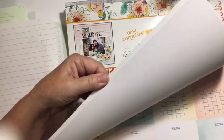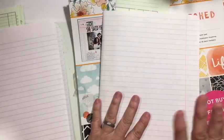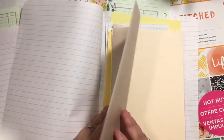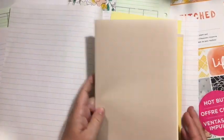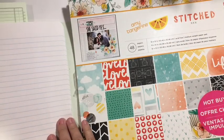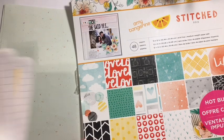So what I'm going to do is take these papers. I had a stack of papers after I made some other journals, and I just folded them and they are ready to make journals. So I have 2 of them here that are alike. I have a couple of green scrapbook paper as well.